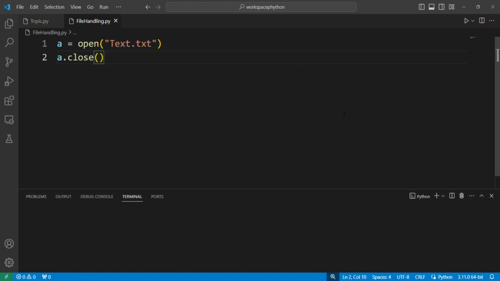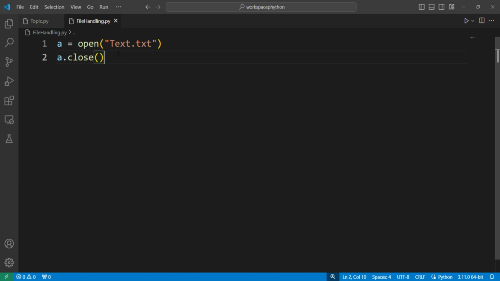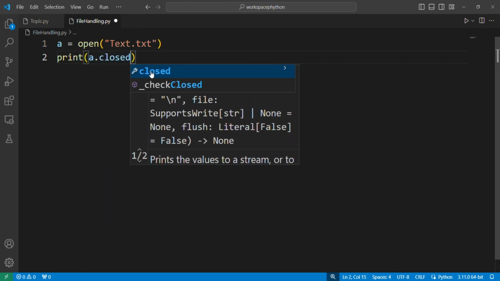If I run this, it's not gonna print anything, which means it didn't give us an error because we did the code correctly. So it opened and closed the file. Now let's see how you know if the file is closed or not. First, let me delete that part. I'm gonna print a.closed without the parentheses.